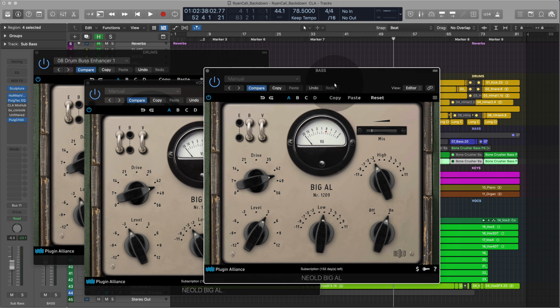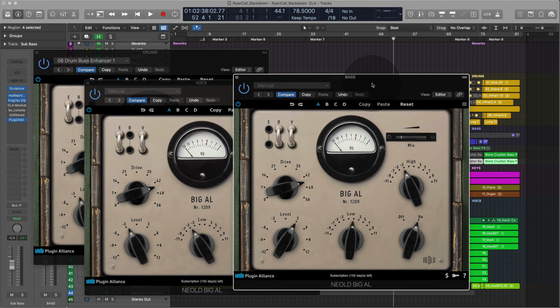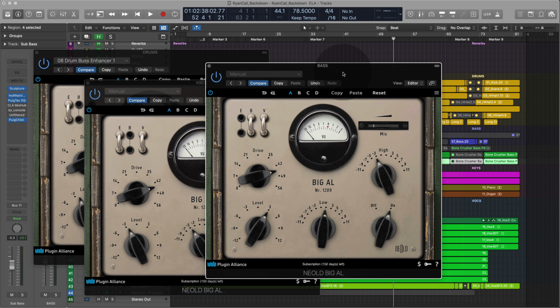And then, as far as the bass, I think that's the only place where I'm feeling that the Abbey Road is just as good, maybe a little bit better for this particular bass. We're talking about a sub bass, which is very hard to hear, and then another bass on top of it, a distorted bass. But they're very close. I think the safer bet, to not risk destroying anything and going overboard, would probably be to go with the NEOLD.